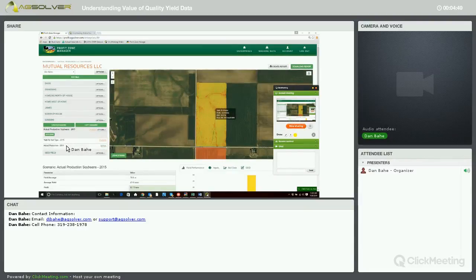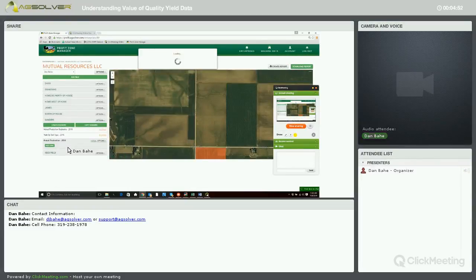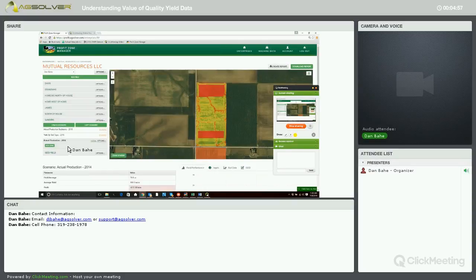If we look at 2014, which was our second most accurate year for yield data, you can see we're actually missing holes where the yield monitor just quit reading, in 2 areas within here. We caught it and were able to turn it back on, and then these certain portions shut off again. So quality yield data was one main important factor. I have these maps filtered at a 10-foot resolution.